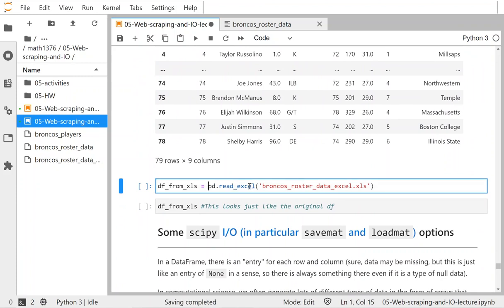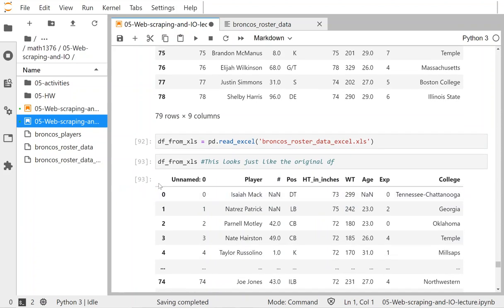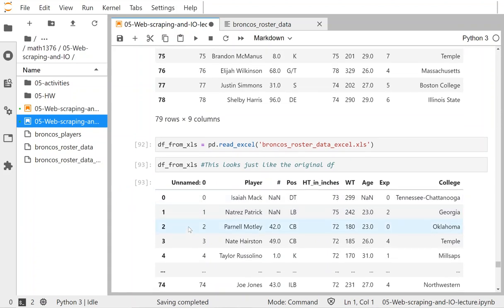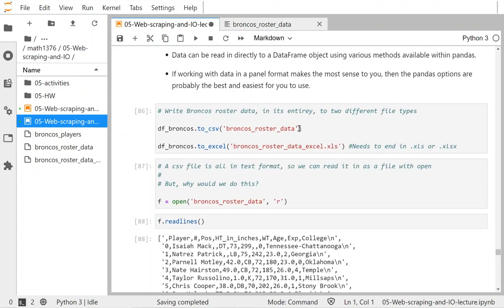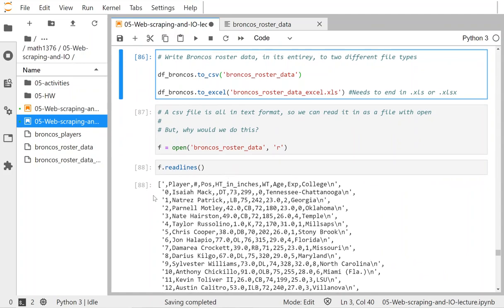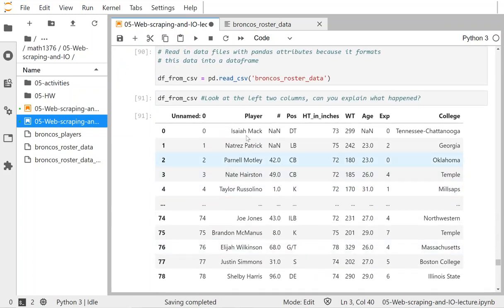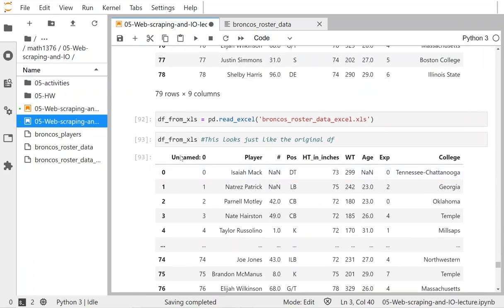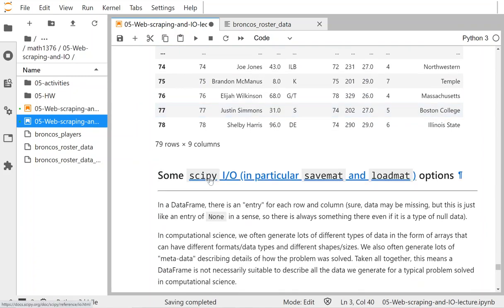You can also read in the Excel data and also this as well. And again, this kind of looks like the original data frame and you have these same issues here. So you could look at, maybe, are there ways to write the data that avoids having these unnamed labels, the row numbers attached to it, because if you read it back in, you would just have those rows to begin with. And if you're reading this data into an Excel spreadsheet, you wouldn't want this either, because it would just be labeled on the Excel spreadsheet. So that would probably be a very good activity for you to make.